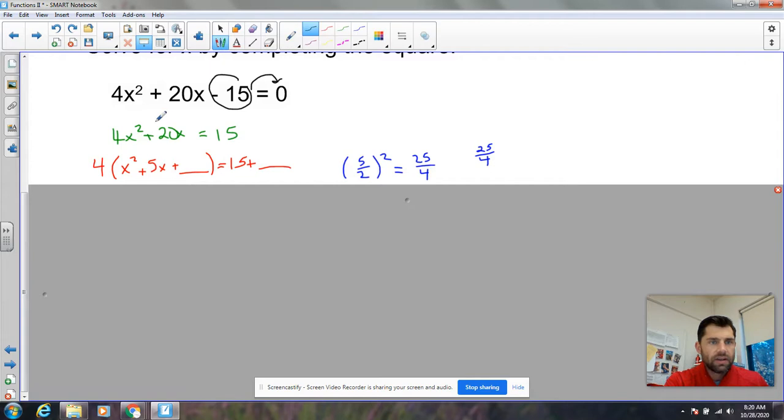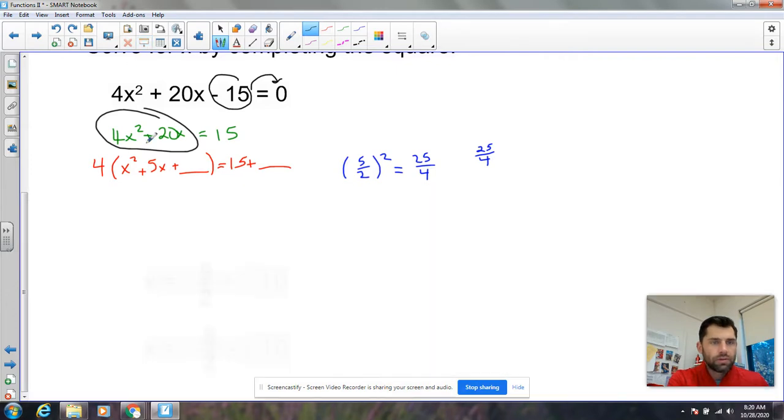All right, so you can ignore the blue here for a second. But this is our key step. Right here, I factored out the 4. And so I was left with x squared plus 5x. And this is where I want to complete the square, just within these parentheses. So factor out the 4. Think about what's left over, and here's where we have to decide what we need to do to complete the square. So just like always at this point, really all we're doing is taking that inside stuff and completing the square in there. So I took my b value, I divided it by 2, I squared it, and that's how I know that I wanted to add that 25/4 in my parentheses.